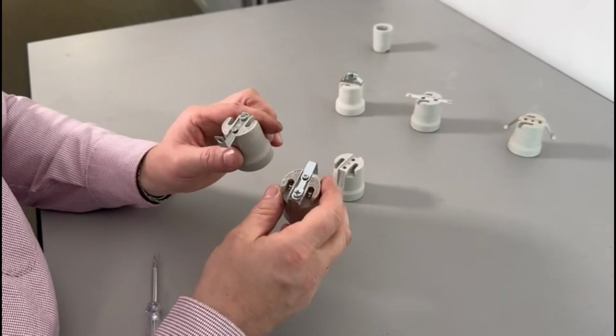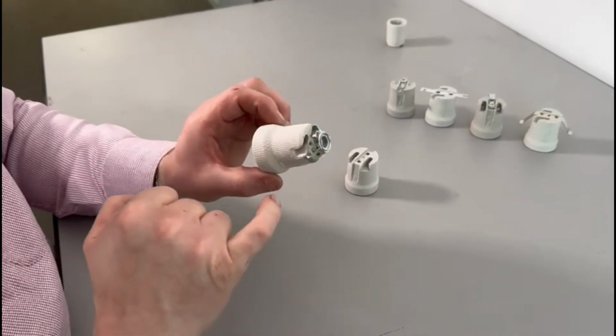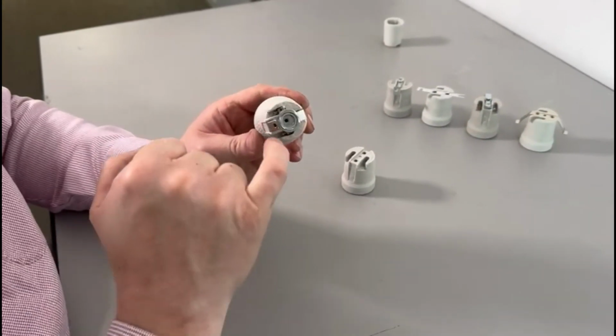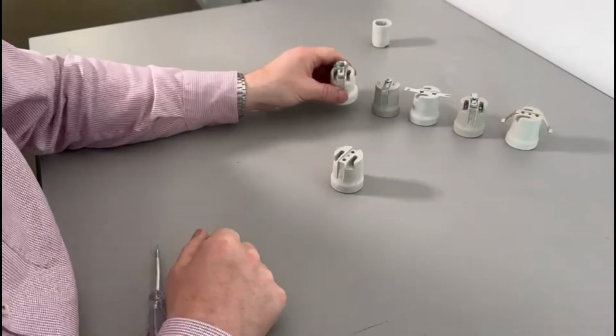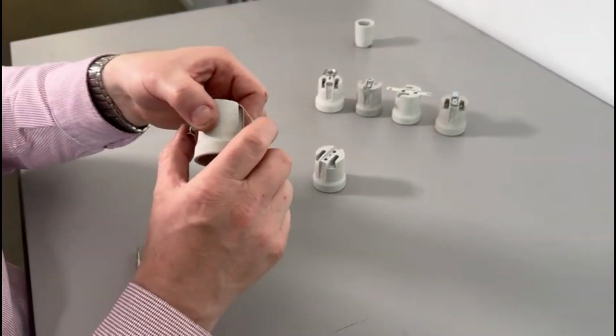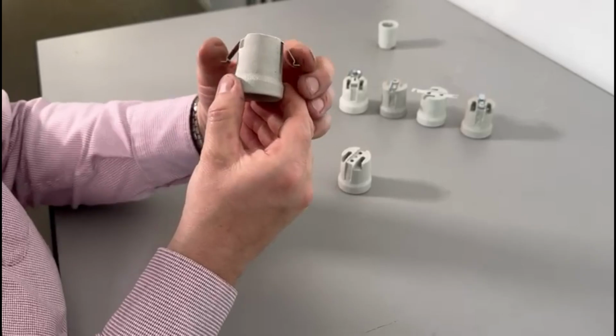The other useful one is the 10mm lamp holder. Again, this has a separate earth terminal, but it mounts onto an M10x1 fine electrical thread. And then finally, the lamp holder with the spring clips. These just pin into a plate fixing and grip.